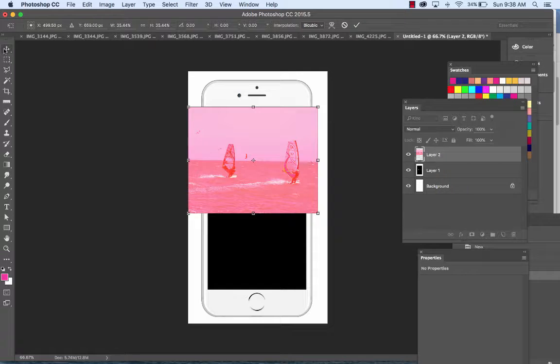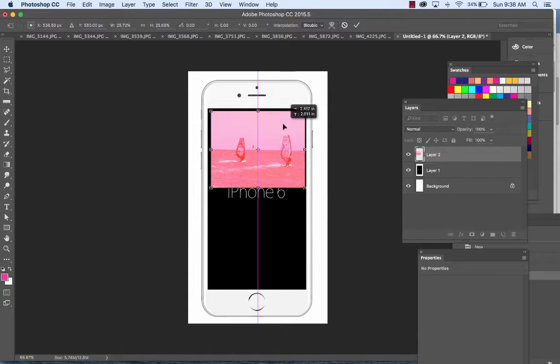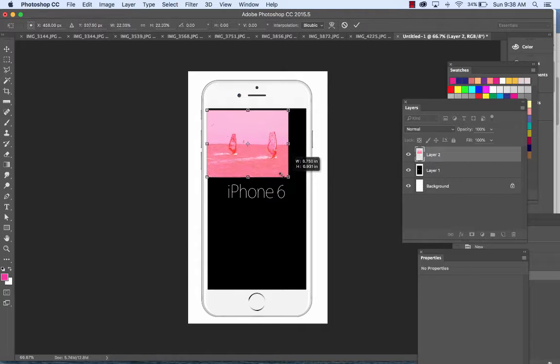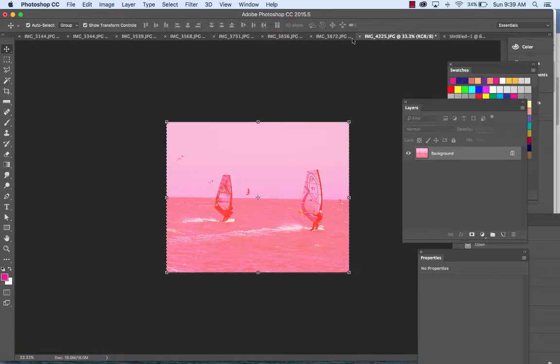Again, I'm using the move tool, and once you're using the move tool, you should have little handles that go around the outside, and I can shrink it down. I'm going to squish this one in the upper corner here of my iPhone, maybe kind of like that. There we go. Maybe let a little black come through. And when I'm done, I'm going to hit the checkbox. Boom. So again, we can enlarge it later or make it smaller. I'm going to get all the images over, then I'm going to move them around and get them to fit together. So I got that one.